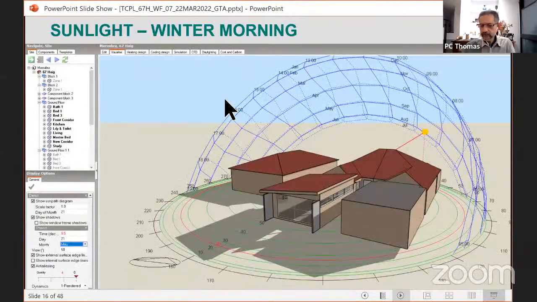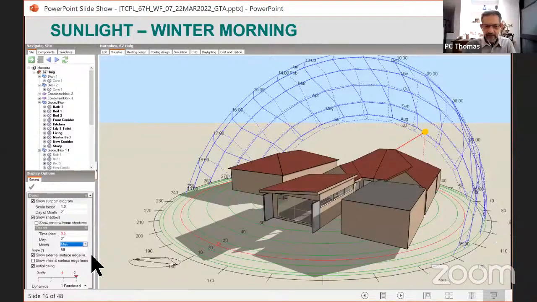You can do visual representation of sun performance, shadows, sun penetration. So this is a winter morning. Again, if you remember, month of May, June, July, August is winter for us. And that would be, in India, December, January, November, October.